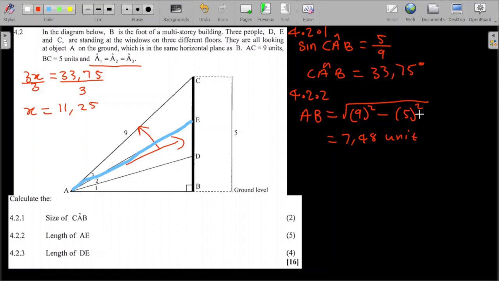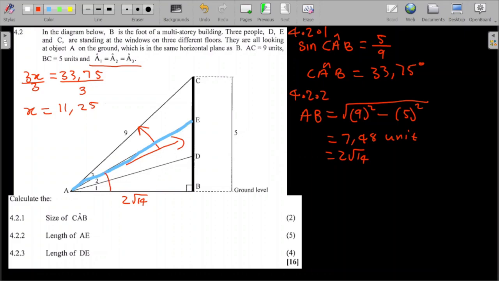Or if you write it in a decimal form, it's going to give me, let me just say, squared minus 5 squared is going to be 2 square root of 14. That is AB. So my AB is 2 square root of 14. So these are very important information. And then after that, now finding AE, because that's what the question is asking us.